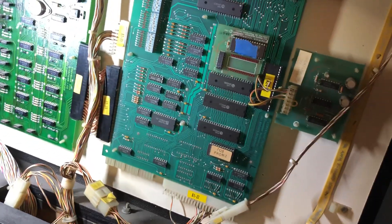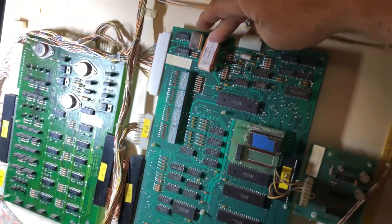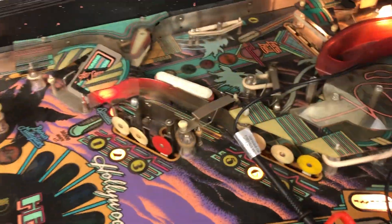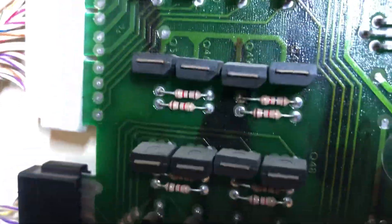Something is wrong with the MPU. As long as I hold it, we have a full boot. That means we've got some ROMs that are loose or something that is bad on this board. Let me see if I can show it. Let's let go of the finger and notice it crashes. I also have some blackness right down the middle of here. I don't know what happened at one time.